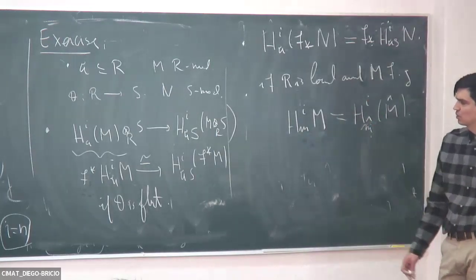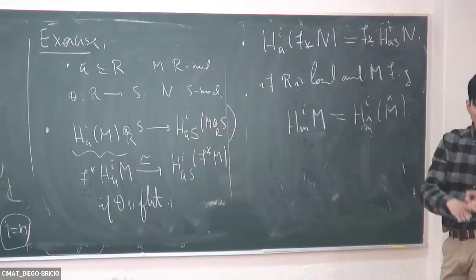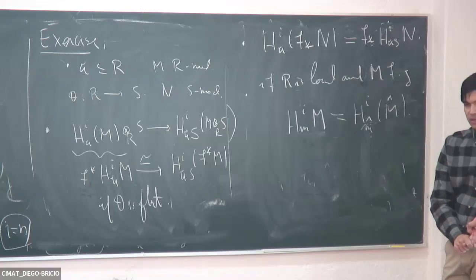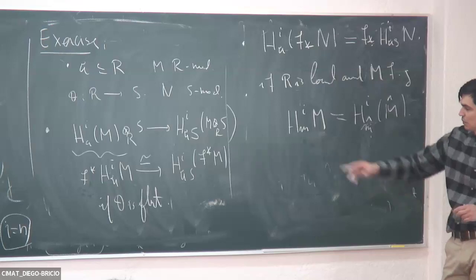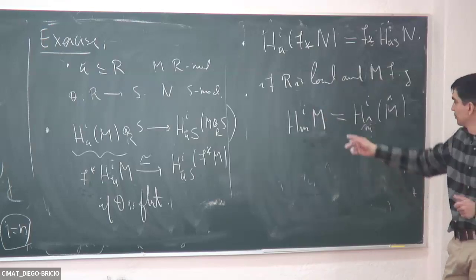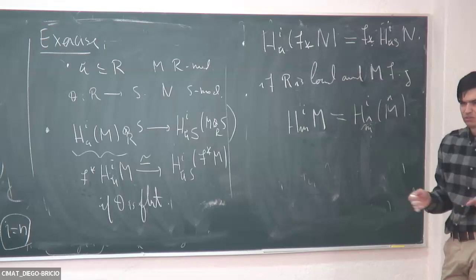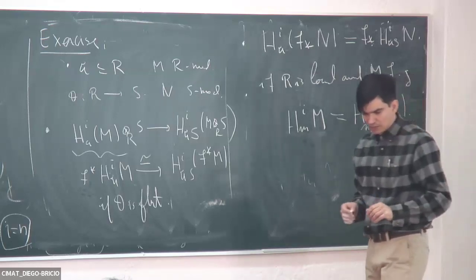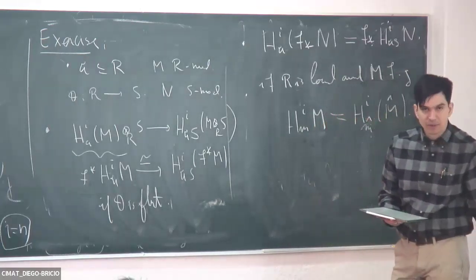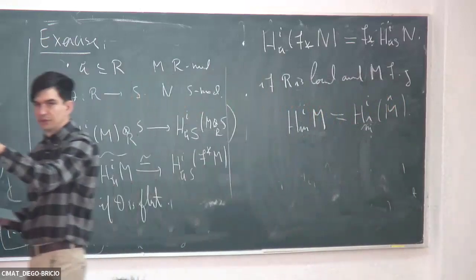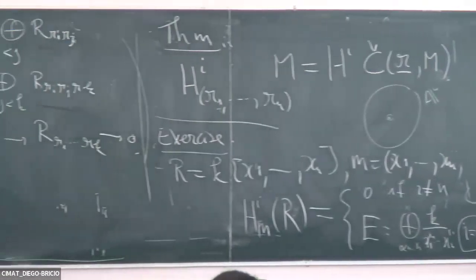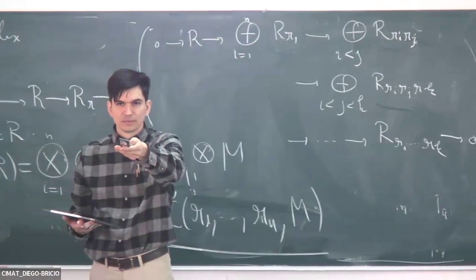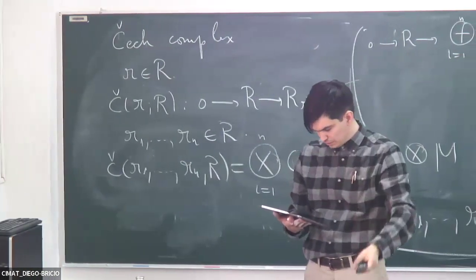I think that's all we need to know about local cohomology in general. We saw that this algebraic functor is essentially some sort of Ext. We saw the Čech complex that, if for some reason we need to compute something, we can use. We saw its properties with respect to pushforward, pullback, completion. And so that's it, really. I don't think we need much more for now. Now, the good thing about it is this is going to tell us what Cohen-Macaulay and Gorenstein rings are. Any questions so far? Is it okay?